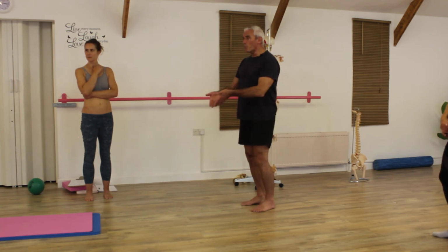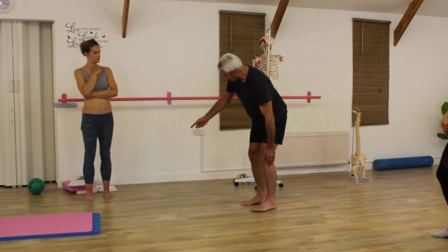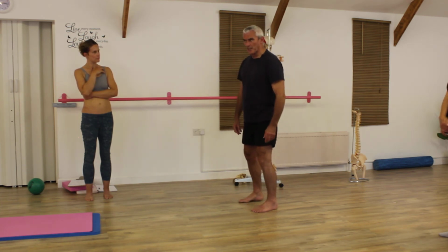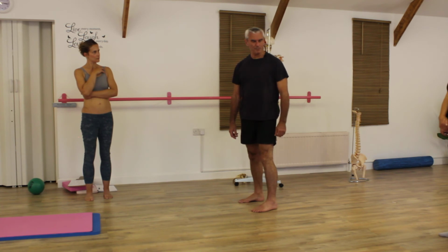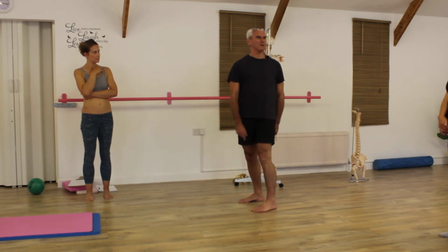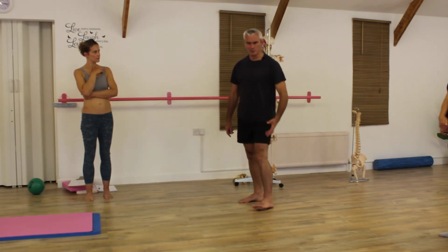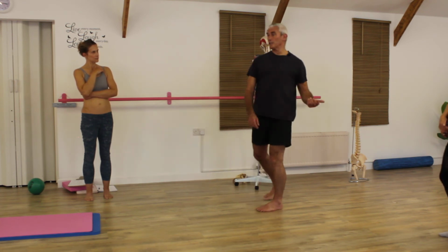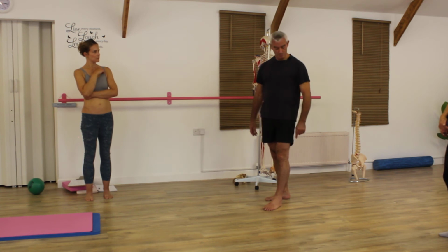So if they wanted to correct it, you'd be looking at possibly working the peroneus longus, peroneus brevis. It also plays a massive part in lateral stability, ankle stability, but not just ankle stability. Within the physio world, they say, oh yes, you need to strengthen your peroneals to strengthen your ankle. It does so much more than that. It's lateral. Think falls in the elderly. So if you're going to work with the elderly population, work that muscle.